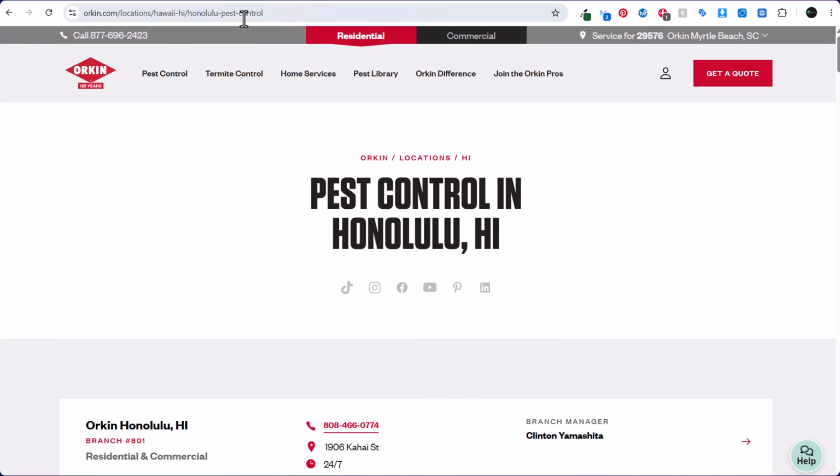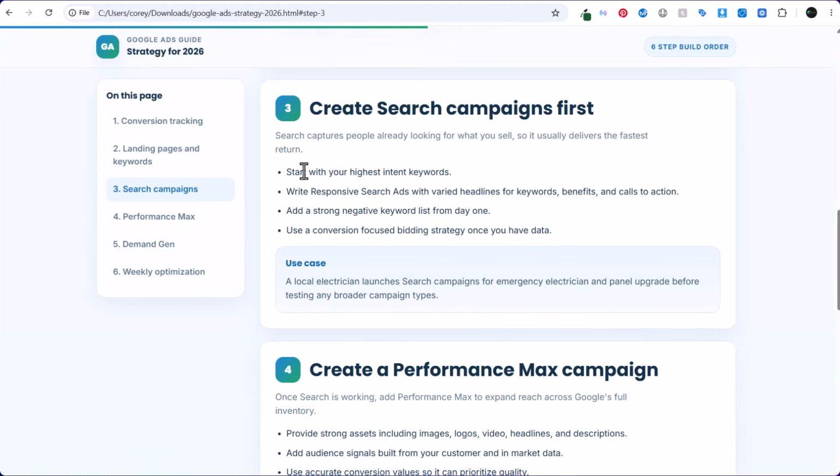So you want to target your highest search intent keywords to start, because your initial strategy is to get really, really relevant search term clicks in. So what people are searching, you want the most relevant things possible. Your responsive search ads should be grouped together by ad group. So if somebody's searching for pest control, they see an ad for pest control and go to a landing page for pest control. If somebody's searching for termite control or bed bug control, you don't just want to send them to some standard, hey, we're an exterminator. Send them to a page that says, yes, we do bed bug control in your area, so contact us, we're 5-star rated. It's really that simple. You just need somebody to say, yep, let's give them a call.